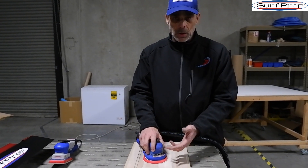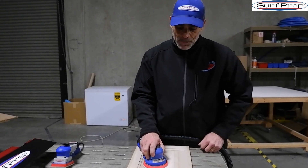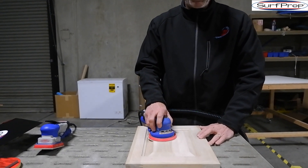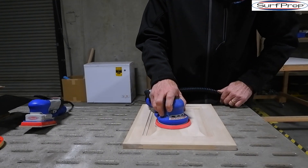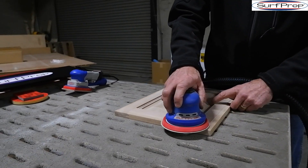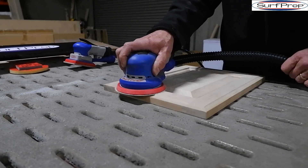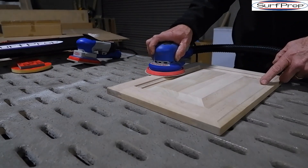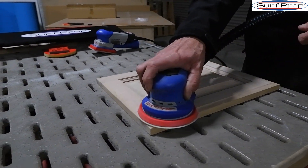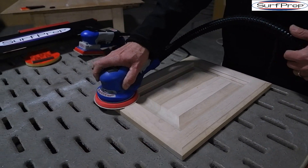When you operate the tool, you start and depress the lever while the abrasive is on the surface. We're simply going to guide the tool around the surface, hitting this center panel here. When we come out to the frame, we're going to start on the frame and just remove that cross grain — melt it right off. We come down the stile, back to hit the rail, back up the stile — whatever amount of work you feel you need. You shouldn't be grinding this door.